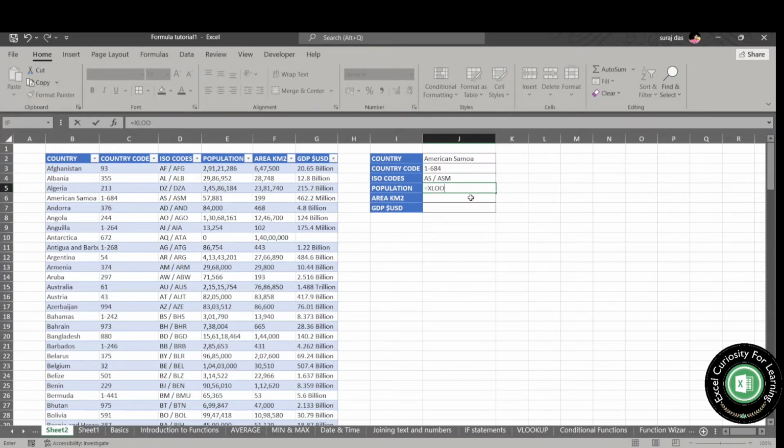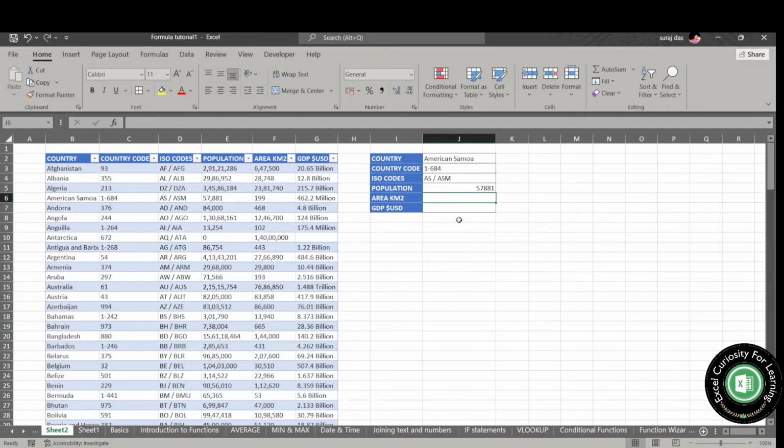It's XLOOKUP, looking up this value with the help of the country name. It's a table name. We'll write country. We want the return value as population, close bracket.